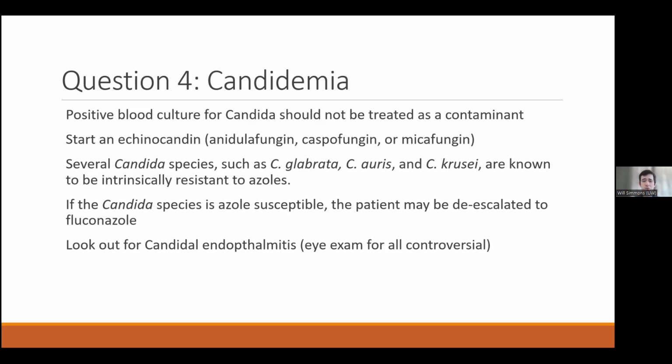Just because, one, you want to make sure you get coverage. Two, the reason I do it, and this is way too in the weeds, so turn off your brains if you're just looking for MKSAP: in Candida endocarditis, even in fluconazole susceptible isolates, the patients do better if they get mica up front and then step down to fluconazole rather than going straight to fluconazole. Even if the isolate was susceptible the whole time, I think mica is just a little bit better at murdering the Candida up front for some reason. So I choose mica up front and then step the patient down.